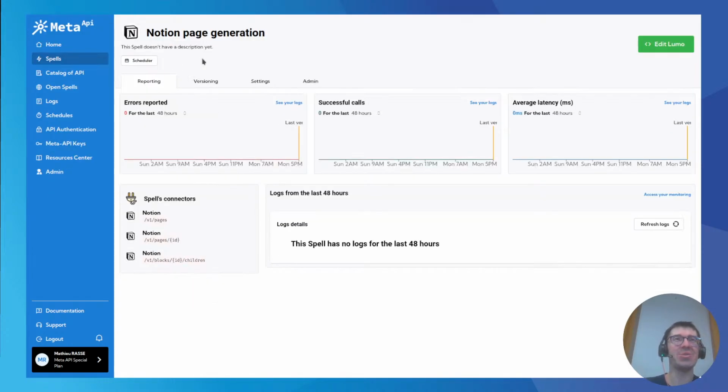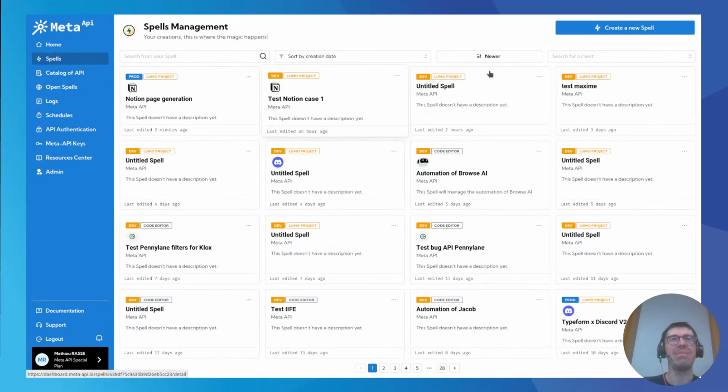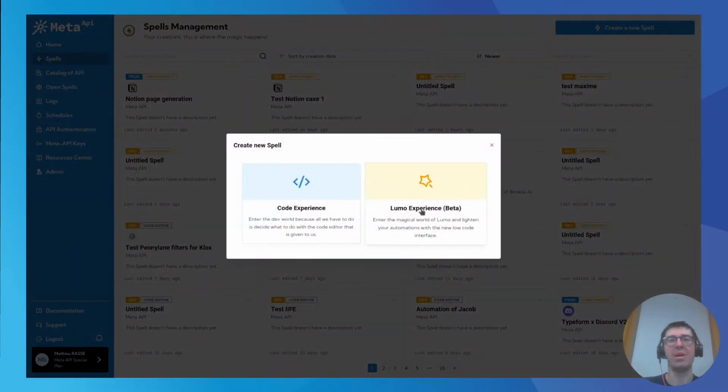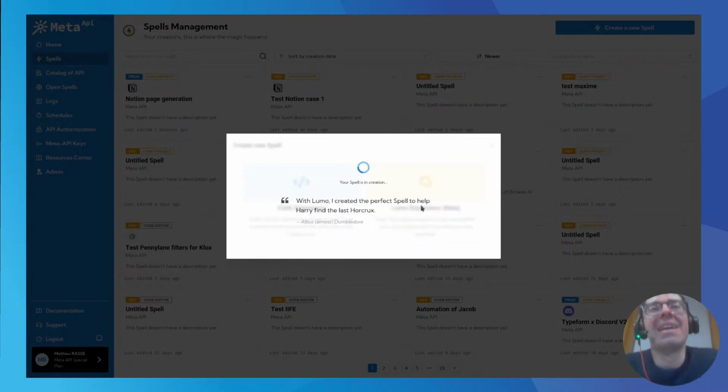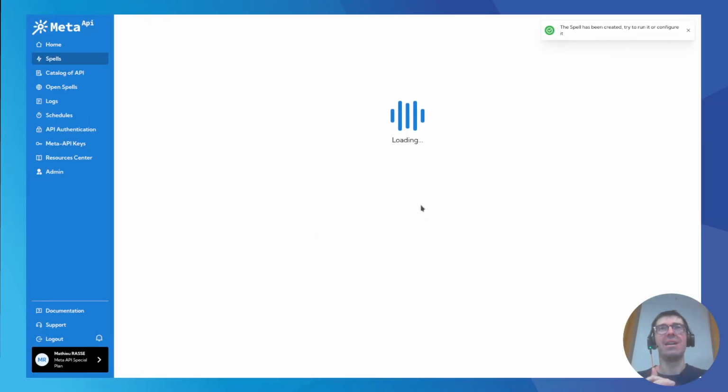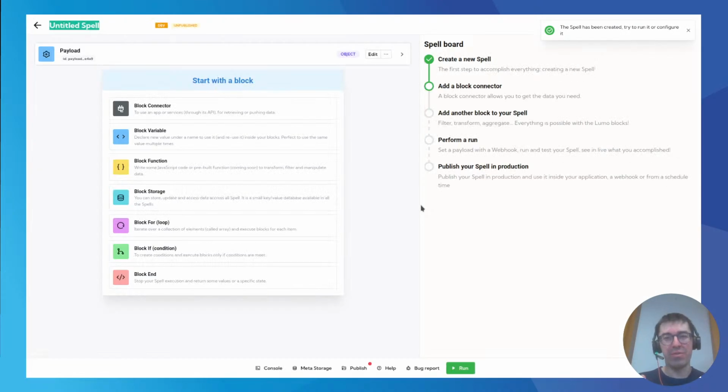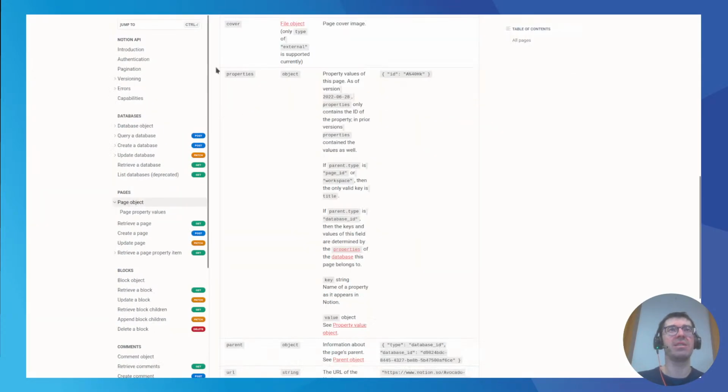Let's try to create another one a little bit more complex and to go deeper inside Lumo. So I will go back to our spell page. I will create a new one. And for this one, I don't know if you have this problem on Notion, but sometimes you ping some people inside comments.